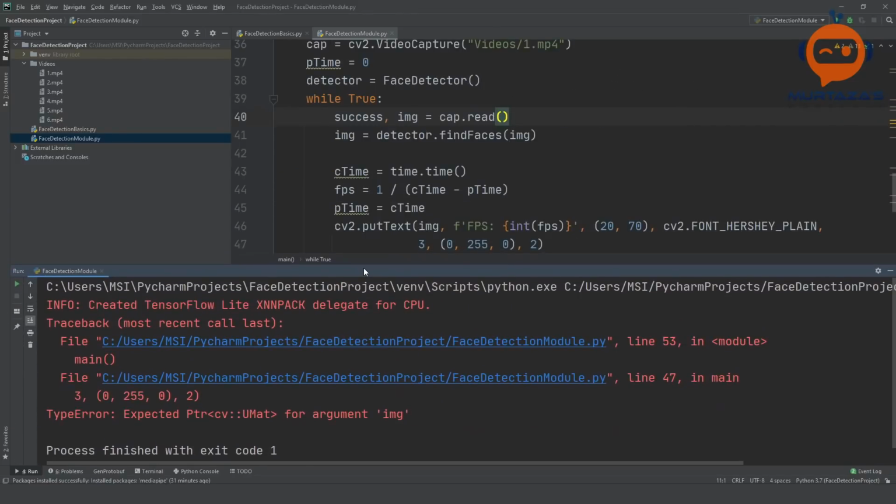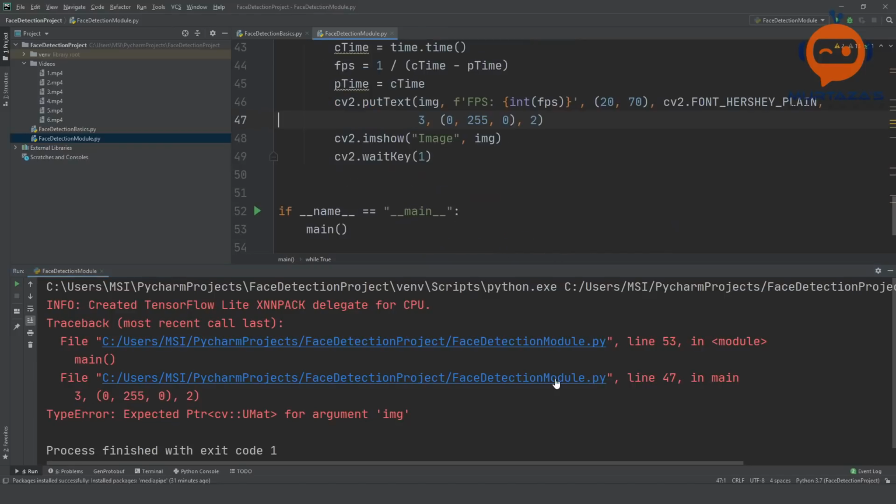And there's an error. Inside of main, here we are facing an issue with the bracket probably. What is it? Image, this is fine.